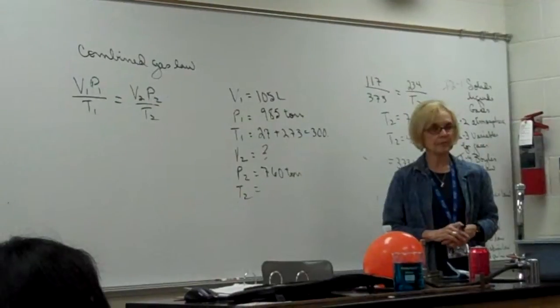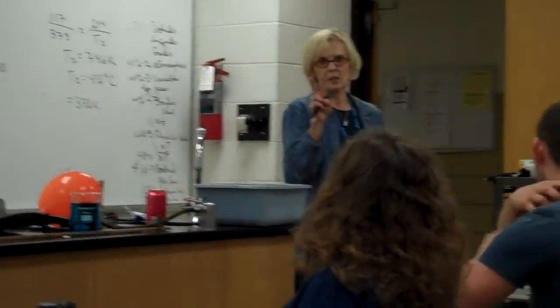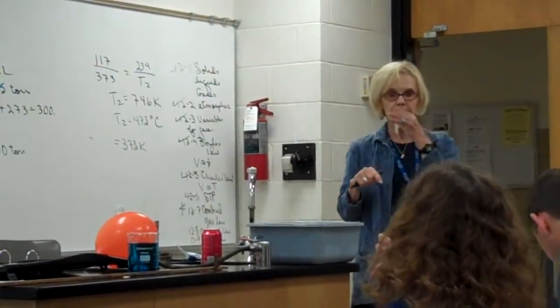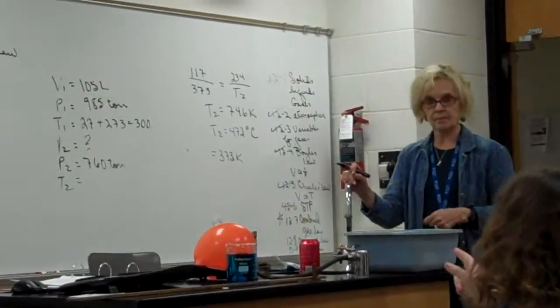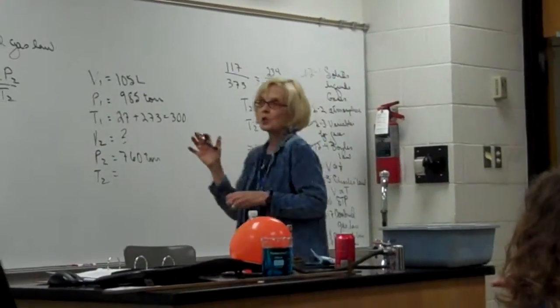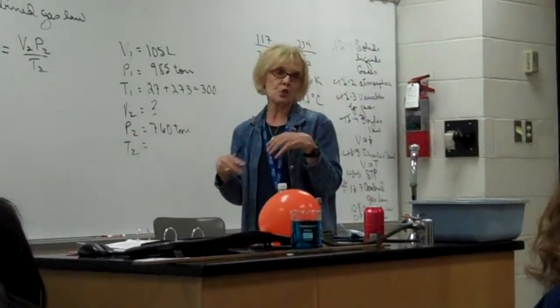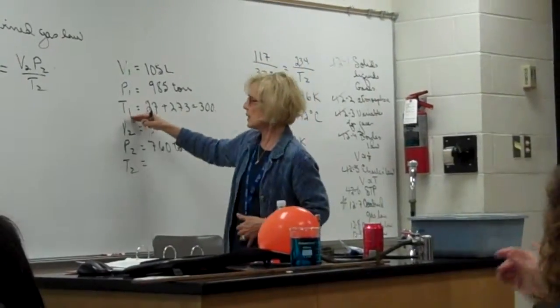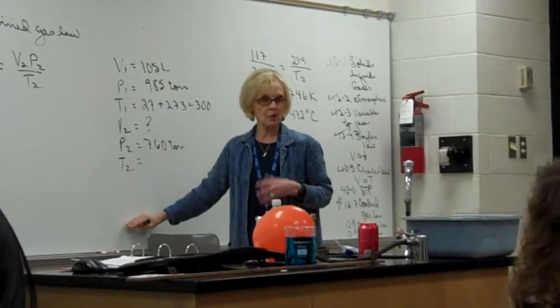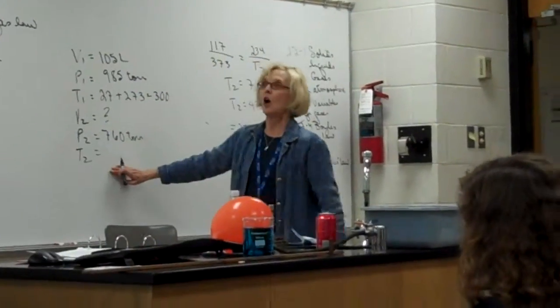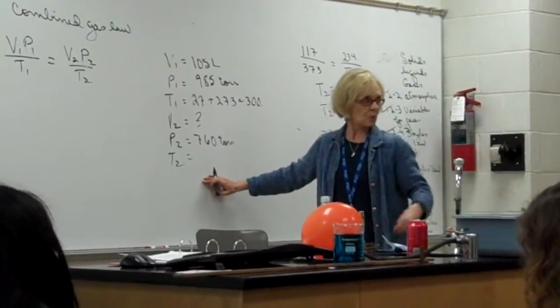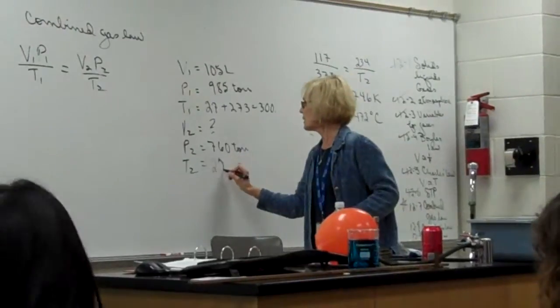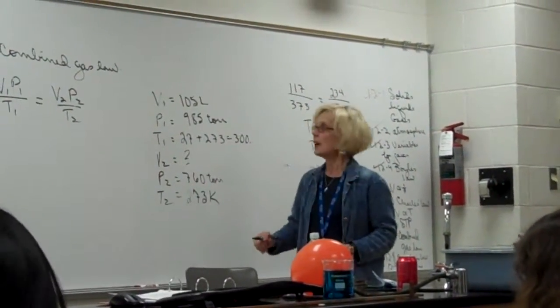It would have to be torr, so it would be 760. So we're going to STP. See, this is where we started, but we're going to STP. STP pressure is one atmosphere or 760 torr, but you've got to pick the right units. You've got to be consistent. Standard pressure. If this is torr, that has to be torr in this combined gas law. The reason it is 760 is we're going to STP, that's right. So this problem really tests you on two ideas: do you know STP and can you work a gas law problem? Our T2 here, since we're going to standard, what's that going to be? 273 Kelvin.